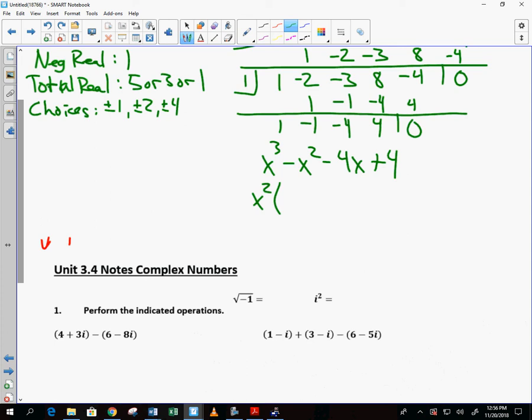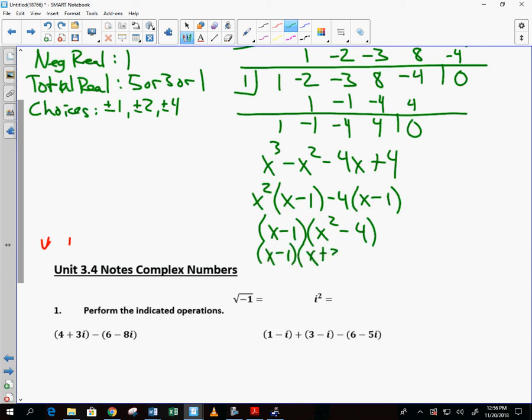Okay, take out the x squared. x minus one. Take what out now? Negative four, I get an x minus one. Take the x minus one out, you're left with x squared minus 4. So you've got the x minus 1 times the x plus 2, x minus 2. And didn't we have two 1s before that? Which would be an x minus 1 and an x minus 1. So my x solutions are 1, 1, 1, 2, and negative 2. Cool.